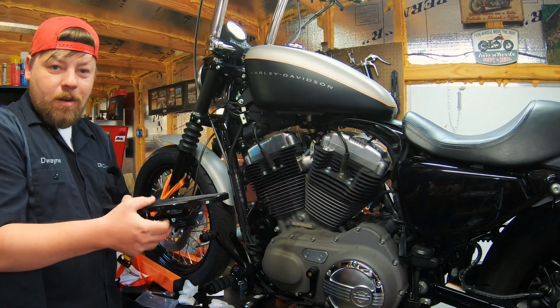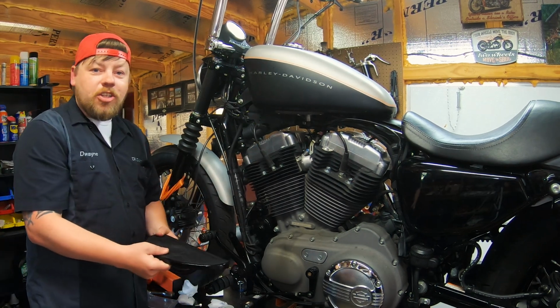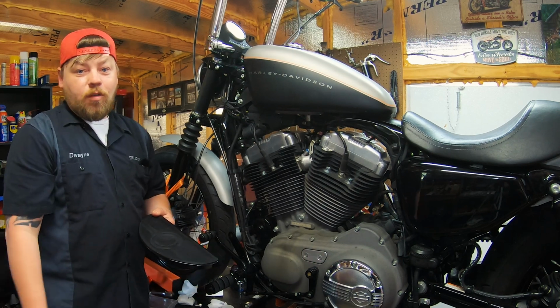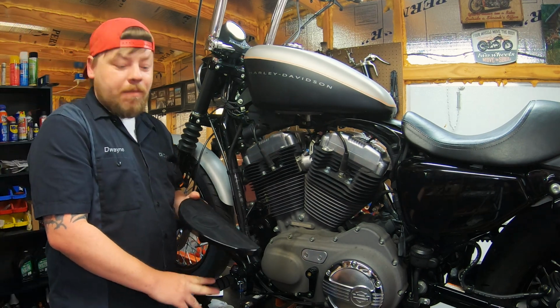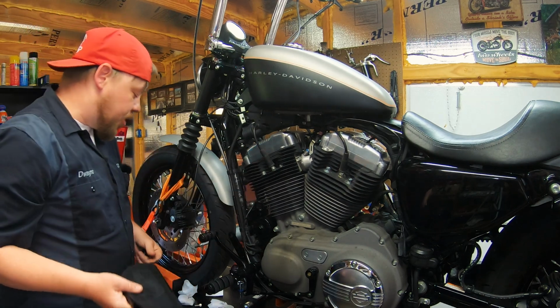You notice the floorboard is much thinner, much lower profile. Every little bit counts when you're talking about lean angle and how soon or late you're going to drag your controls on the ground. A lot of us get a little aggressive in the curves and tend to drag foot pegs. You can go a little further with these because they are lower profile. Now I'll show you guys how easy it is to install.